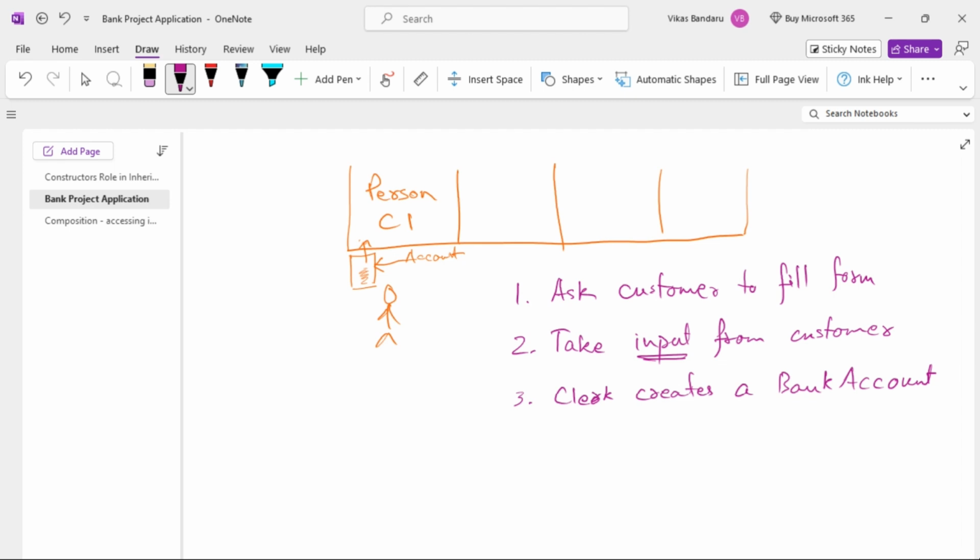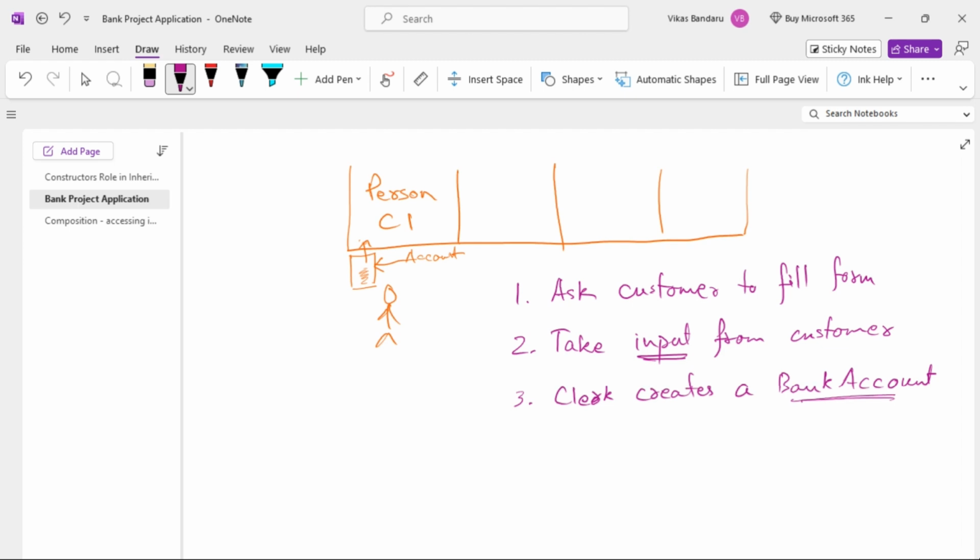That bank account internally will contain all the details like the account number, the balance, the initial balance that the customer wants to add, and behaviors like the customer can deposit an amount to their bank account, withdraw from the bank account, check the balance, and change the bank account from one branch to another branch of the same bank, things like that. There will be so many operations that the customer can do. All of that will be part of the bank account, right?